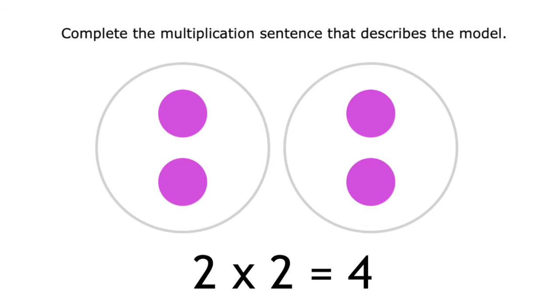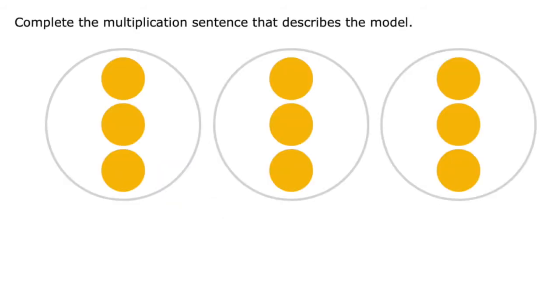If you were thinking the answer was 2 times 2 equals 4, you would be correct. This equation would mean that two groups of 2 mean that there are 4 items. Now we've got this image here. Write down the multiplication equation for this image and then unpause your video.